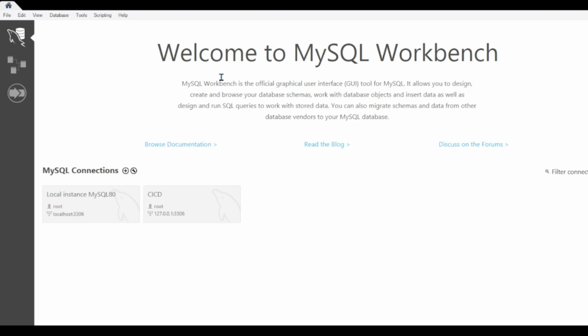You have to give a connection name, something like CICD or whatever you want. As I've already created it, I'm not doing it. In the username, do this. And in the password, enter the password you have. If root is the only password you have been using from the initial stages, no problem.